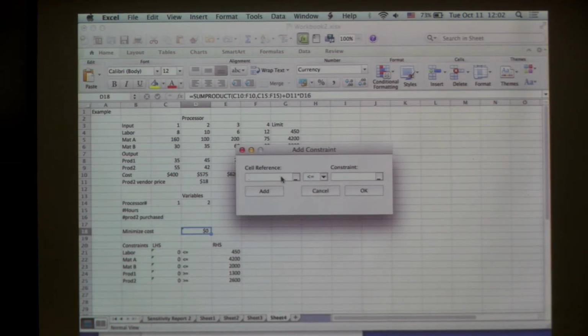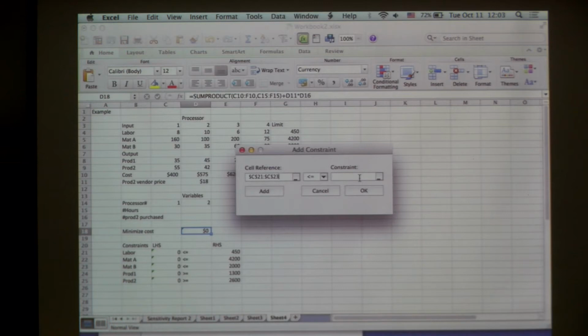So since I have two types of constraint, 3 equations less than equal, the other 2 bigger than equal, I'll do them separately. So I put my first type. I will declare these 3 cells. So it will be $C$21, all the way to $C$23. So that picks 3 numbers there, right, on that vector.